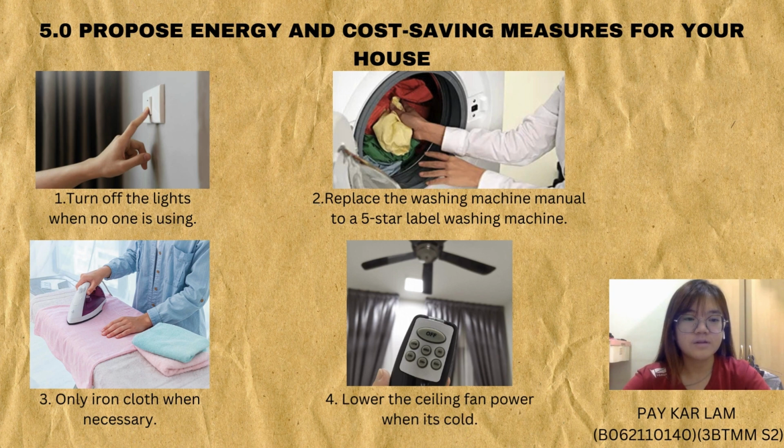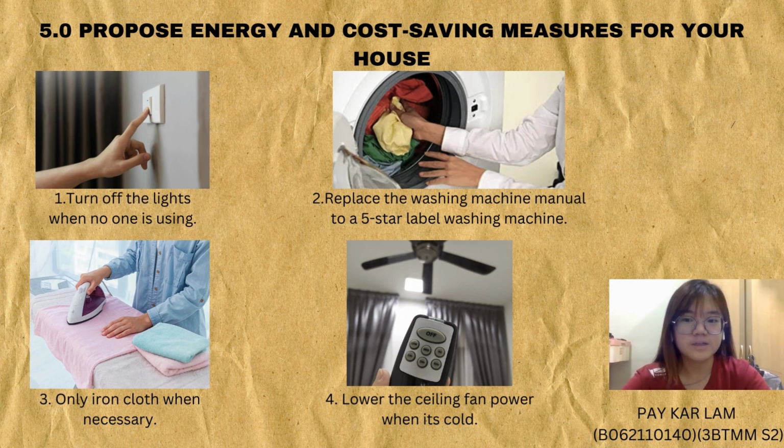First, turn off the lights when no one is using. As there are 24 LED downlight square in the house, the energy consumption over the 6 months is 23.33%. Only turn on the light when necessary. When no one is in the room or in the area, turn off the light. This can reduce the light energy consumption from 23.23% to 15%.